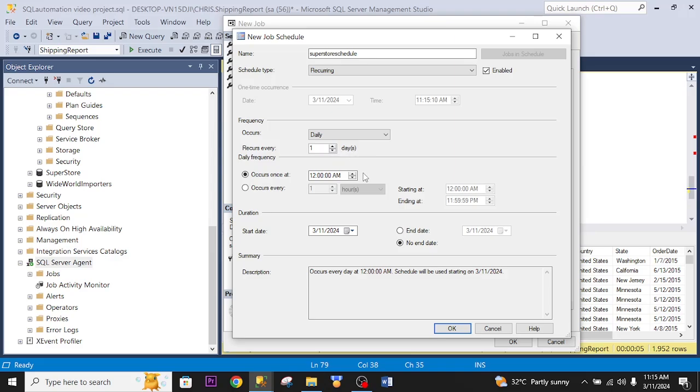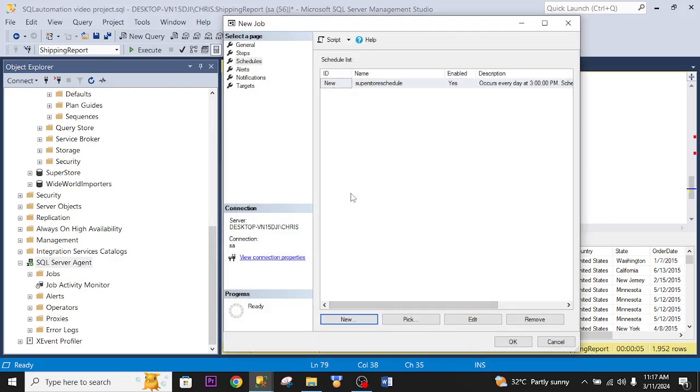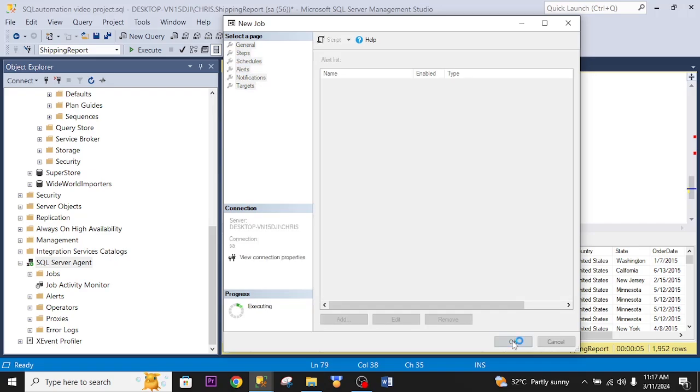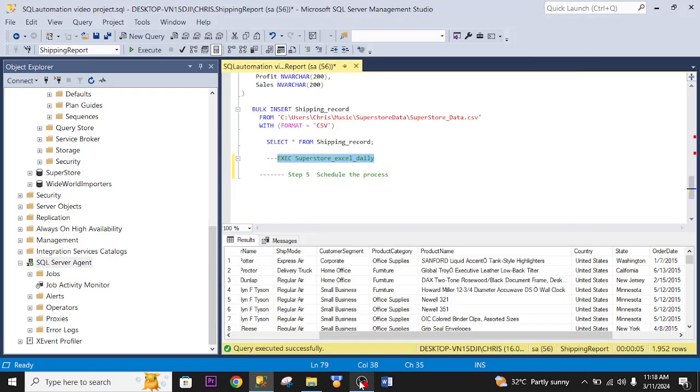I set the time. I think this is okay. Start date, I said okay today. End date, no end date. I've clicked OK. Alert, I don't need alerts. I click OK. So it's executing.